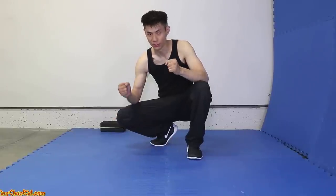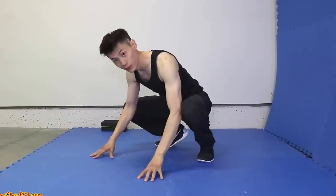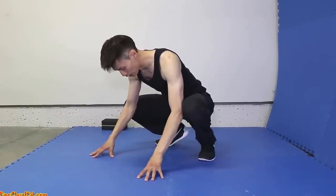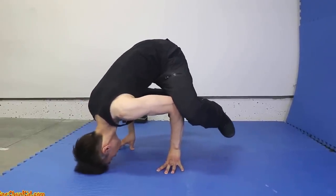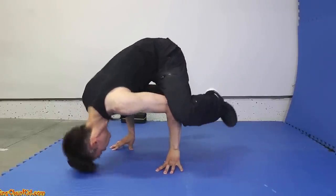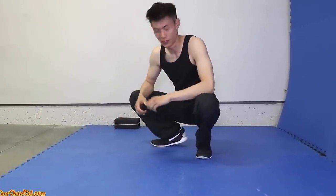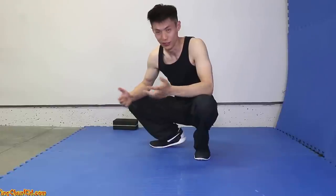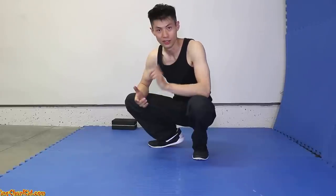Here's a super advanced version for those who are insane and want to do something crazy — start training your fingertips to do the crow position. So we're not doing just knuckle crow, we're doing fingertip crow. Put your fingers in position, find the strongest position you can feel, and then do the crow position. It's very difficult to get balanced because your fingers are not as strong as your knuckles. So train hard — you can start doing it for one second, five seconds, and build up from there.